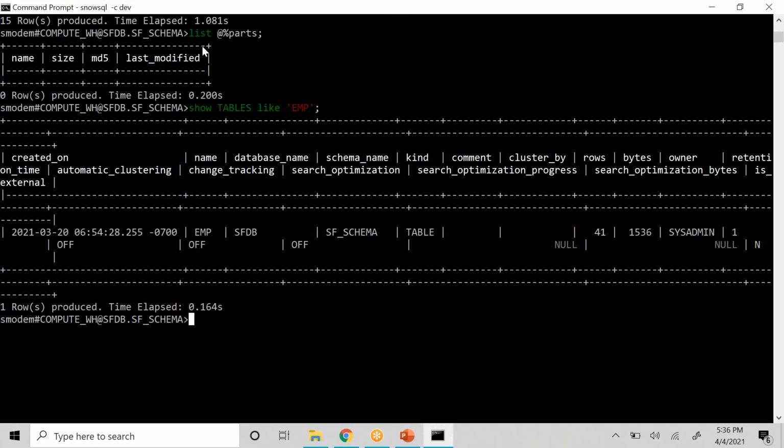Okay. So what is percentage used for, sir? Percentage is a notation. If you want to look at the contents of a table stage, at the rate of, and you name percent and EMP, then Snowflake can identify, okay, somebody is asking me to show the contents of the table stage. What are the files that are present in the table stage? With percent table name, it automatically shows the stage that corresponds to that particular table.